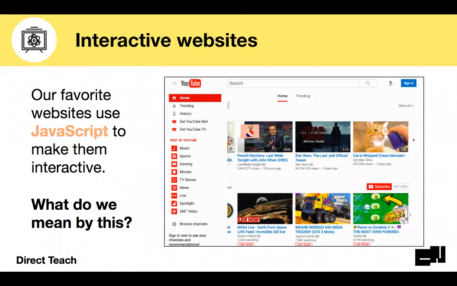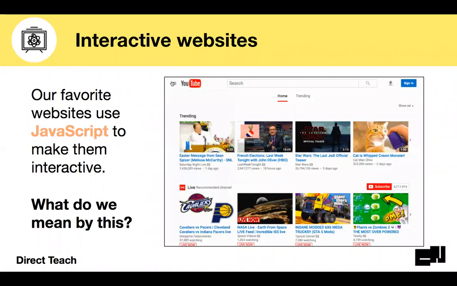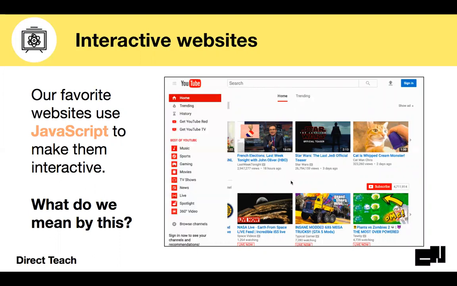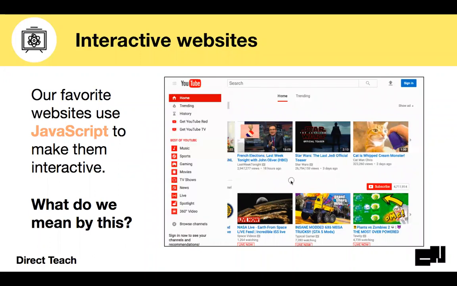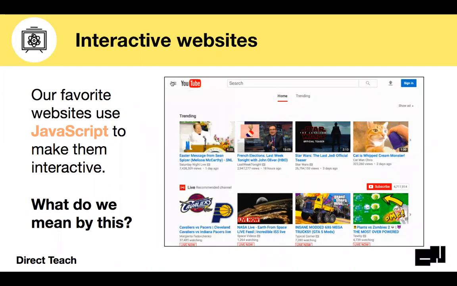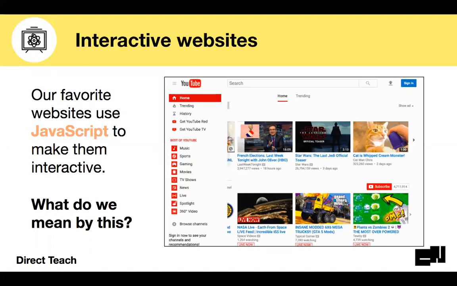And what do I mean by interactivity? I mean that when we press things, they change, things show, things hide. You see in this GIF here, when you press that menu button on YouTube, a menu comes down. When we click on the video, it takes us to the video, right? So websites have interactivity, and the reason that they have interactivity is because they use JavaScript, our language that we are starting to learn today.